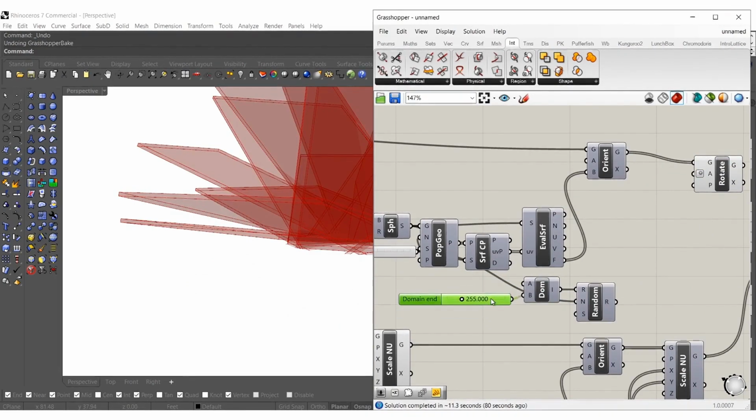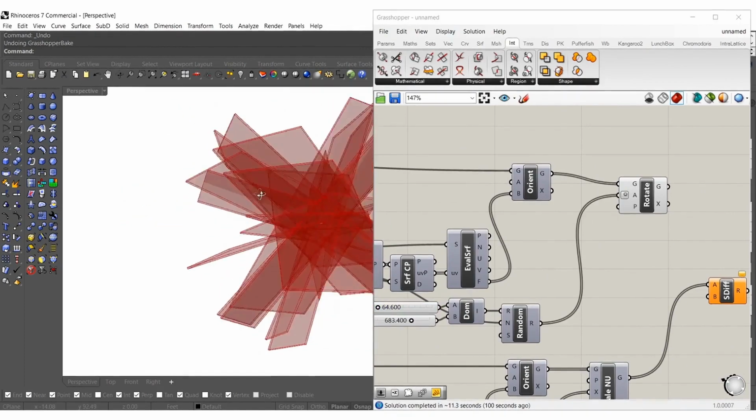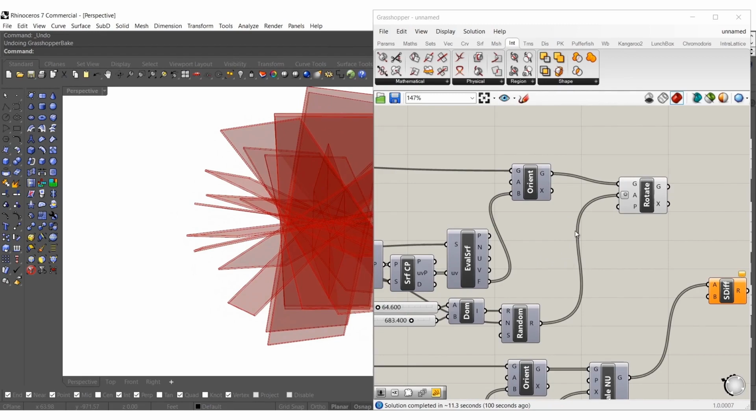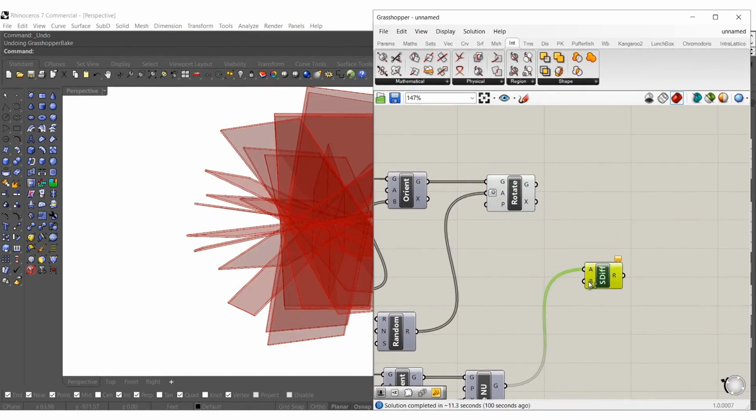And we can just copy and paste this up. Down to like 64, bring the maximum up to 683, plug it into here. You should have some pretty crazy variations there. So all these, like that.